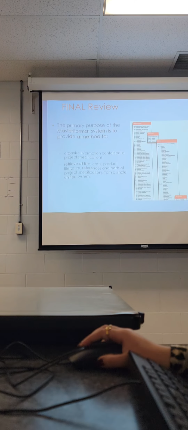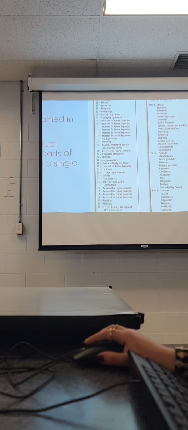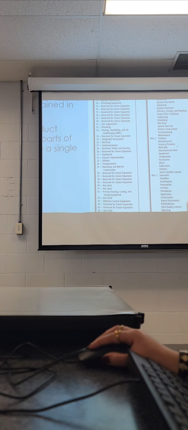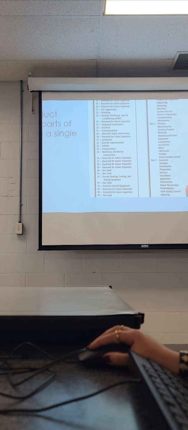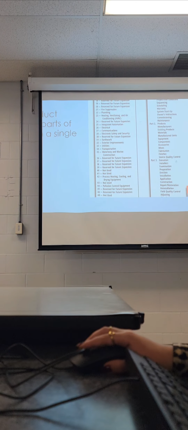So that's products. Again, remember, these are the divisions. The sections are general, products and execution. And in those parts, you have a lot of different sections in those parts. I posted this on the info, but you'll see in part 1, it says general, but it gives you definitions, project conditions, schedules. Part 2 gives you the manufacturers, the products, materials, equipment, everything you need. And part 3 is how it works, how it gets tested, how you say it's a pass, what you are actually executing.